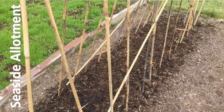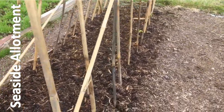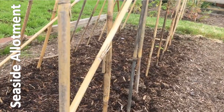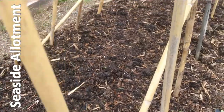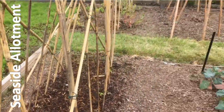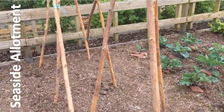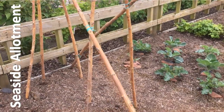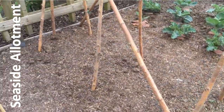And then we've got another set of runner beans down here. Well, I think some of these are climbing French beans actually. Can't remember. Cobra, so I don't know what they are. Anyway, a good selection of climbers. And then we've got another frame over here which John built, which is just waiting for its canes. I think that will be climbing peas. We'll go on that one.